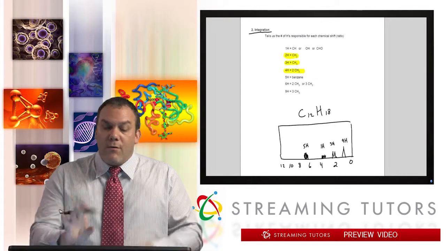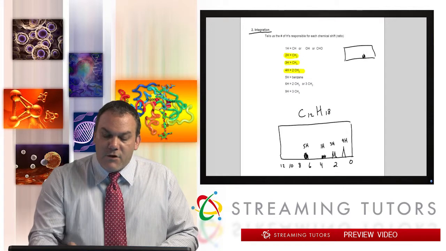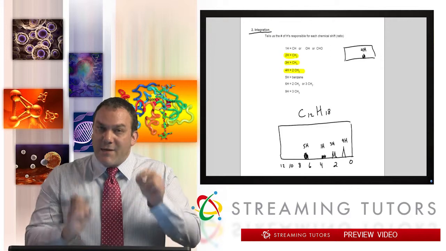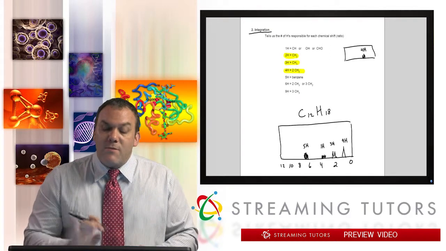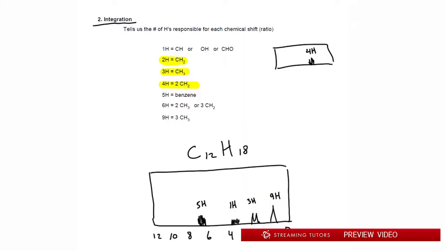So how would you get a reading like that? Well, think about it. If you have a chemical shift here, and I write 4 H's, that means that there are 2 CH2s that are exactly the same, and they give the same reading on the chart. So this tells me that I have 2 CH2s that must be either connected to the same carbon, like maybe, for example, a Br here and a Br there. Well, this is 2 CH2s that will give one reading, and so it's 4 H's. Or another thing is it could be symmetrical.